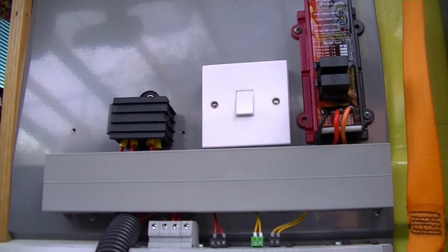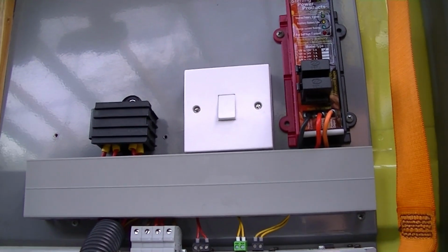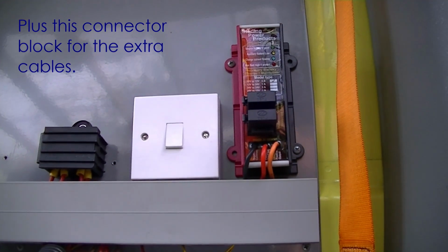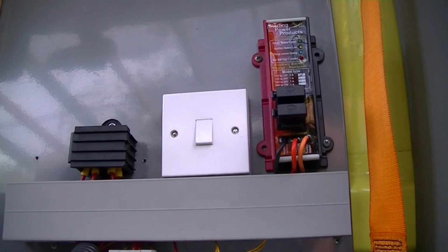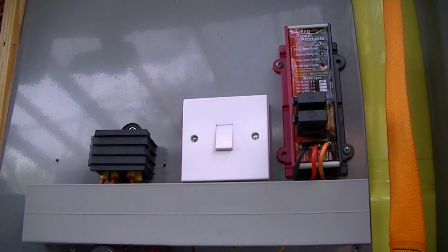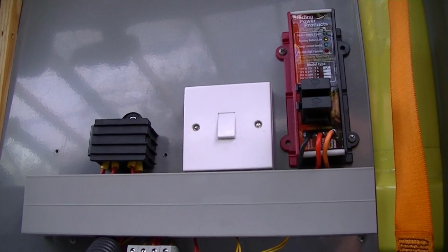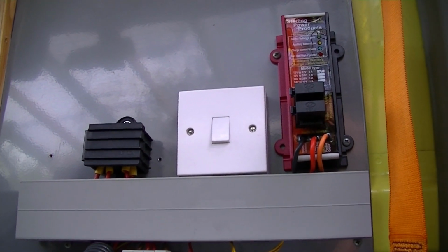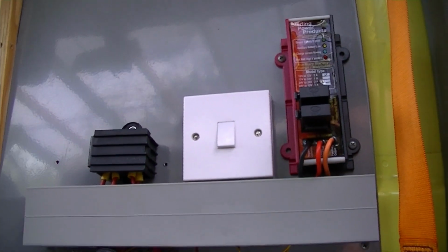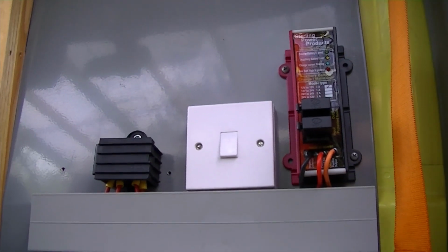I put in a switch up there, a couple quid, and that's simply in the power feed to this Sterling power device. I want to be able to turn this off when the engine's running, and I also want to turn it off when we're away for weekends or whatever, simply to preserve as much capacity in the leisure batteries as possible. But during the week, when the leisure batteries are doing nothing at all other than ticking away, this can be turned on and it keeps the chassis battery charged up.